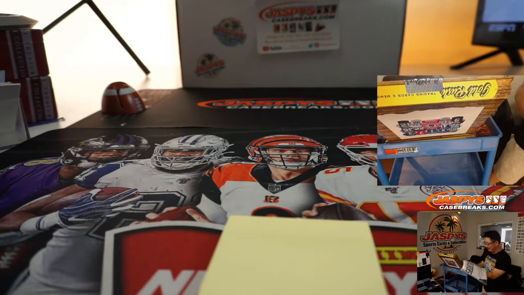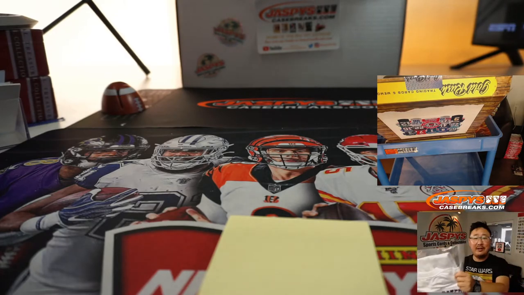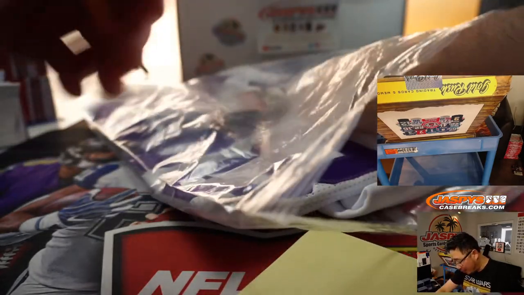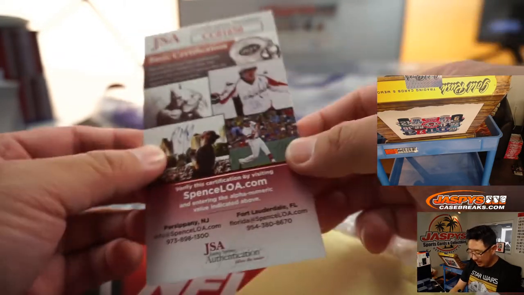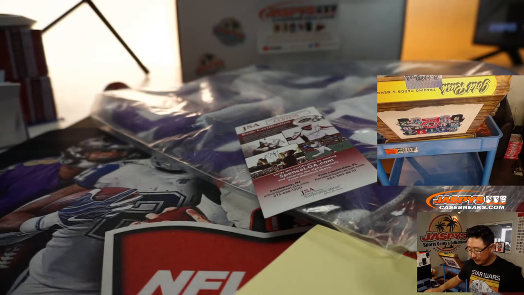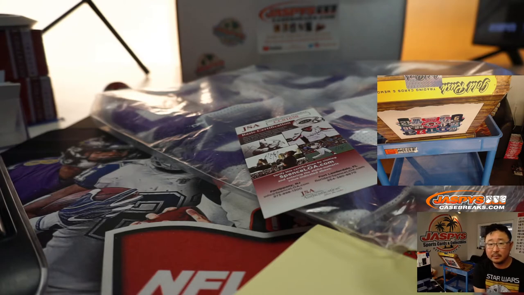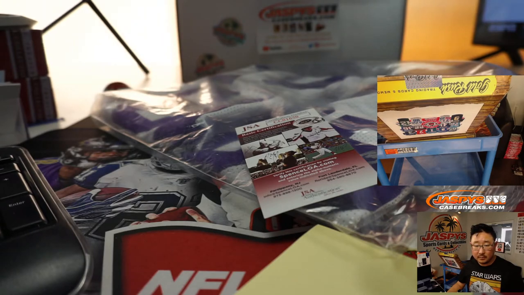It's a multi-autograph. You can't play Who Am I with four different people. There you go. It's the Purple People Eaters. Nice. So I don't know who all the Purple People Eaters are. Here's the JSA right here. Right? So I think we should be able to look that up. Isn't there a way I can look up the JSA number? Oh, yeah, there it is.